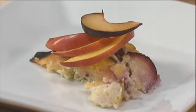Now, when we were talking in the break, you were teaching me how to say it. There is a wonderful French way to say the name of this. What is it? It's so delicate. Clafoutis. Nancy, I'm making for you clafoutis. It sounds like a cloud, though, doesn't it? It's a very, very light dessert.